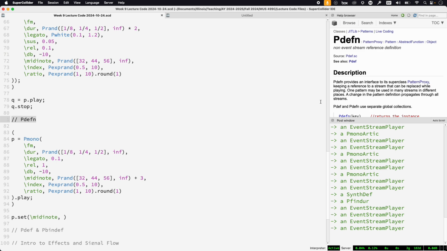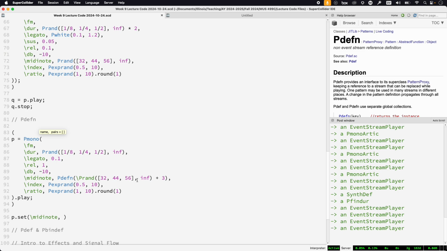Pdefn is a pattern which we use when we want to give real-time control to a single value pattern. For example, MIDI note. If we wanted to dynamically change MIDI note, this is what we would do: when we define the Pmono, we wrap the data in question in a Pdefn, one of these proxy def style objects.